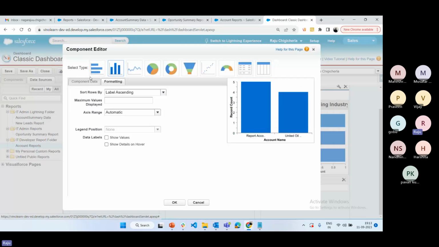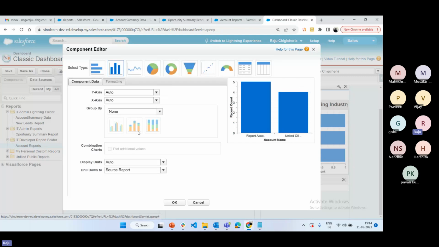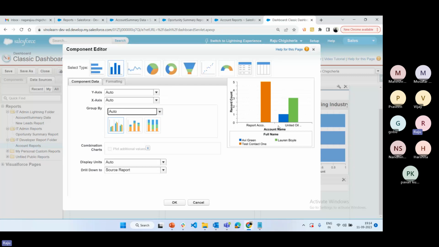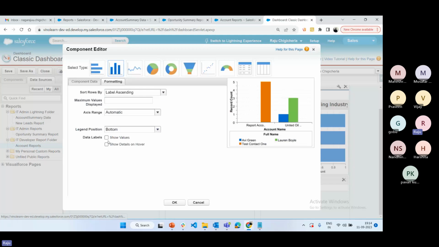this is something like vertical, right? See here, component data is available. If you want to show any component data automatically like this, it will show. And if you want to show the data, x-axis account name, and for y-axis, if you want auto generated, you can take the auto generated. And also here formatting, also if you want to show values and to show details, see here values also are showing here. Okay, like this, whatever options we have, we can select here.